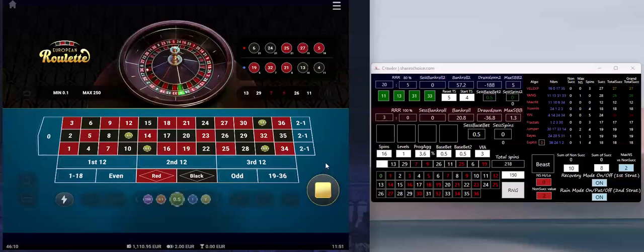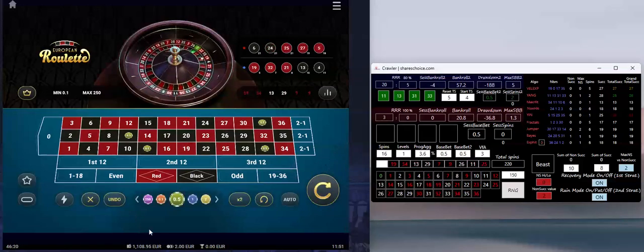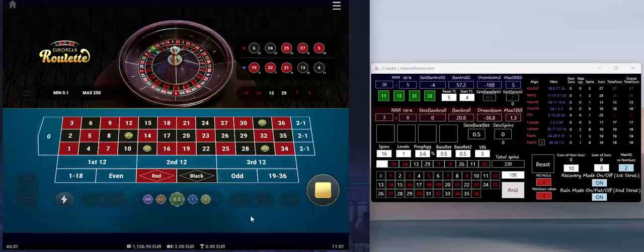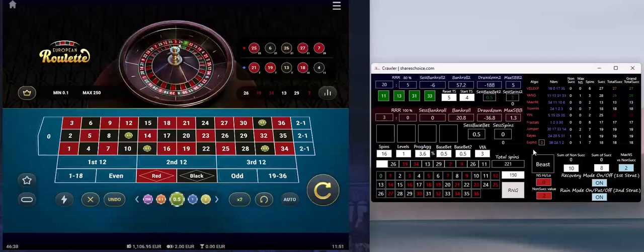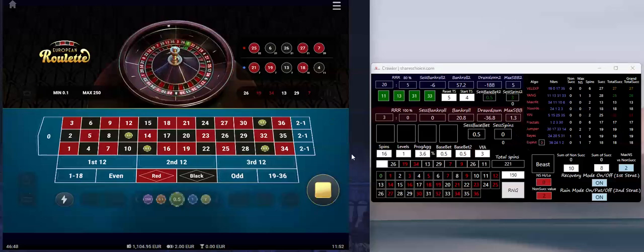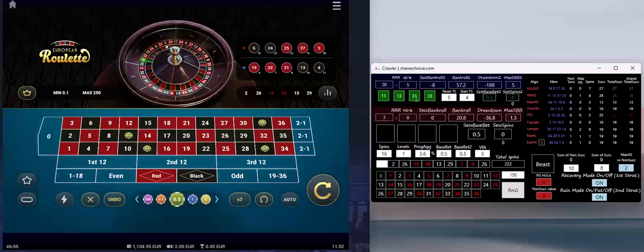Let's see whether these numbers will repeat a few more times. In the meantime, if you check my bankroll, I have 1,100, so I set my profit target at 50 bucks for this session, so I could now just stop playing and enjoy the 50 bucks. There was a certain drawdown, that's true. But anyway, I was able to recover fully and simply create a profit, right? And this is our aim, to create a profit from each session if possible, right? So far we are not receiving these numbers, but we are in plus, so I will stop betting now and stop this session.